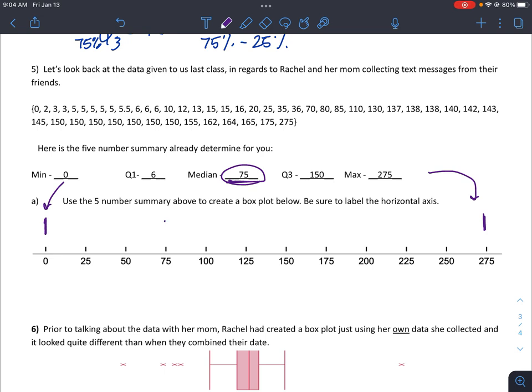Now, when you look at these, some of you are honestly going to be bothered because it is not necessarily going to be symmetric. There might be more stuff on the left side, more stuff on the right side. It might be in the middle, but again, it might not be. Q1 is going to be over here at 6. Every time you do these, you make up and down lines. You don't have to make different colors, but you can. Q1 is there. Q3 is at 150.